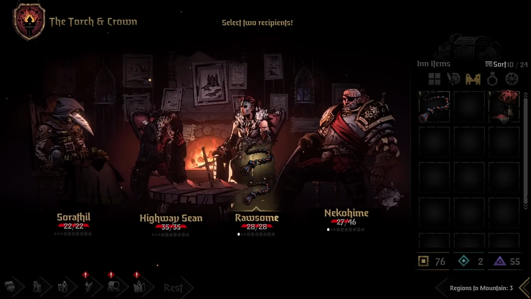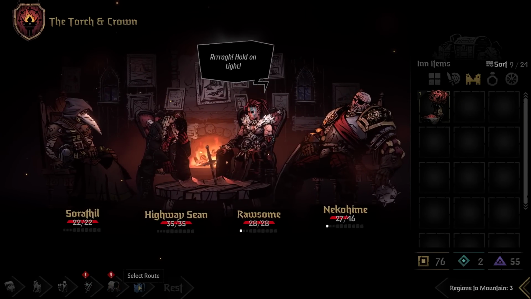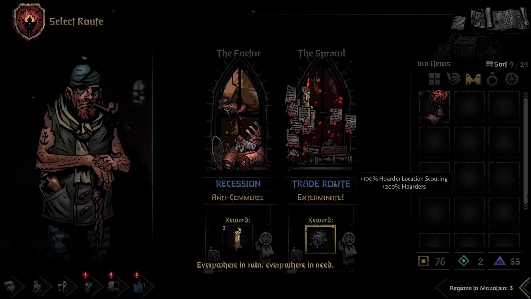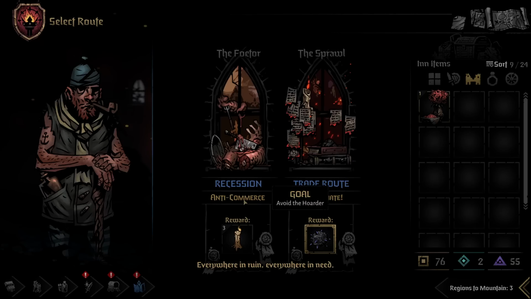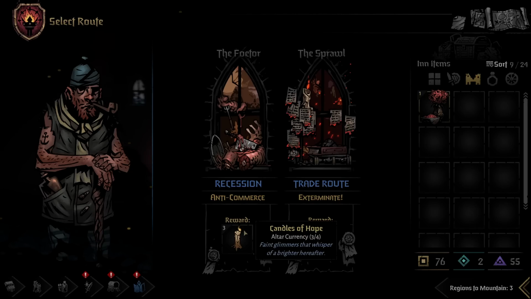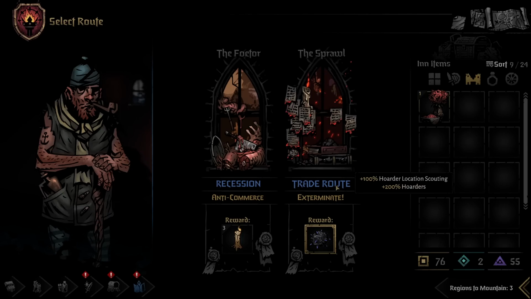Let's get our 2 damage characters to have that buff. Soothing Poultice, maybe for Neko. Everywhere in need. Okay, so the Fater, negative 100% to Hoarders, right? So I assume from this that means there's no Hoarders in the location. Also, anti-commerce. Avoid the Hoarder in order to finish the mission. It gives us 3 Candles of Hope, but realistically, Candles of Hope are already coming along for the ride. I don't need extra ones like this.